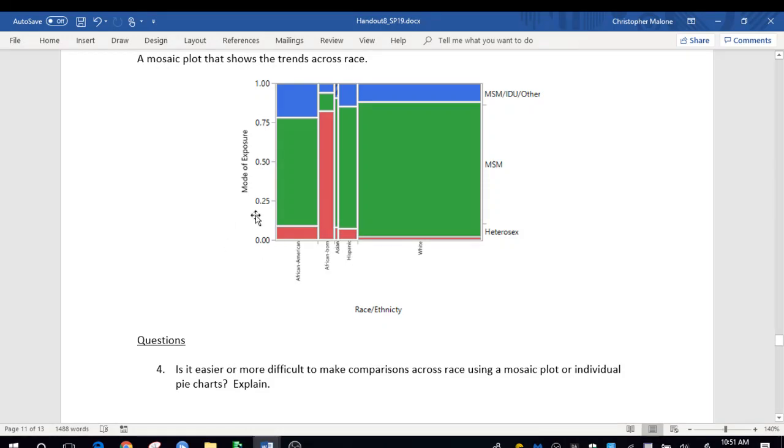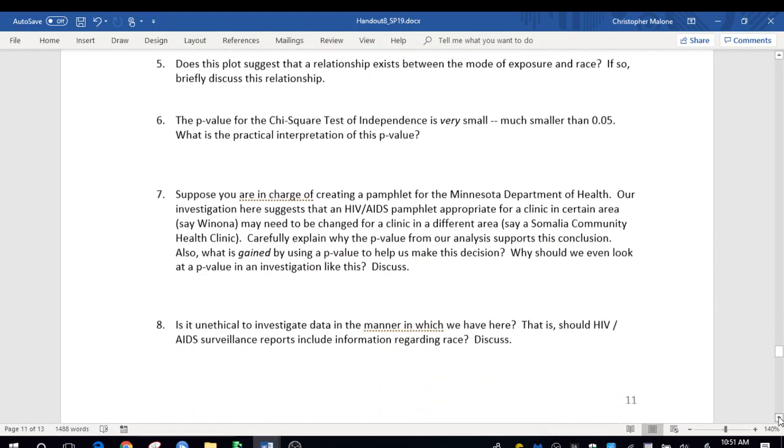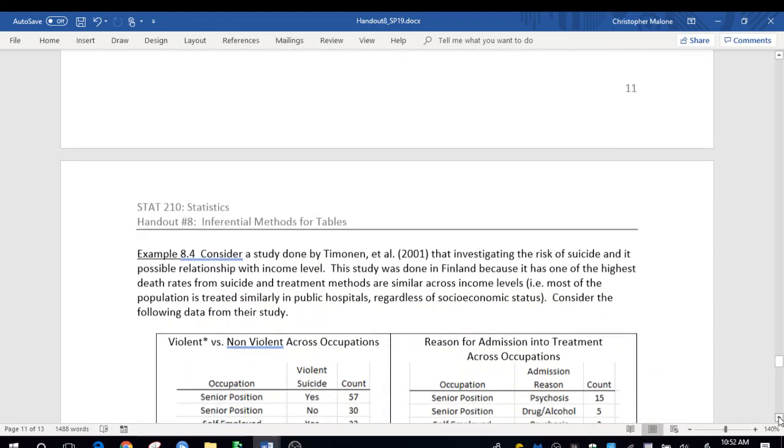So if I did a chi-square test of independence here, the hypothesis would be, are the reasons for getting HIV different across races? In this test, I would clearly have a p-value less than 0.05 because of that African born group. So even if you took that updated data and did that analysis inside of JMP, you'd probably have the same findings, that there's definitely differences and they're due to that African American group.